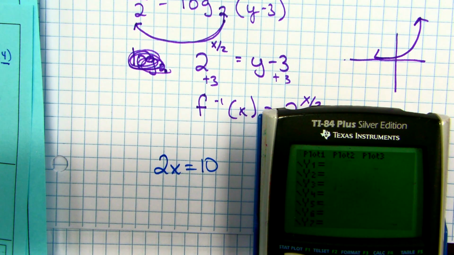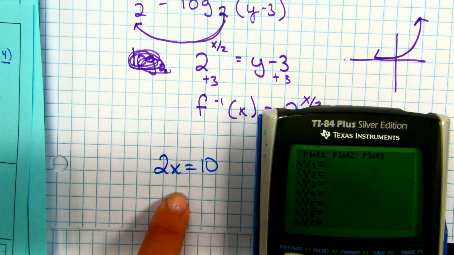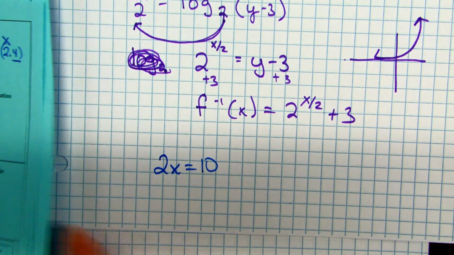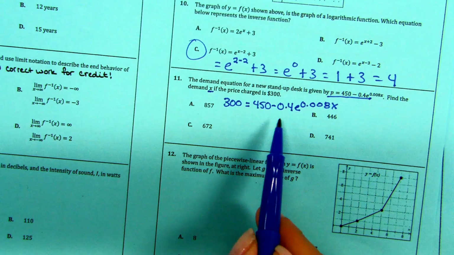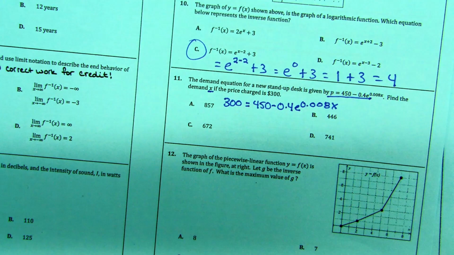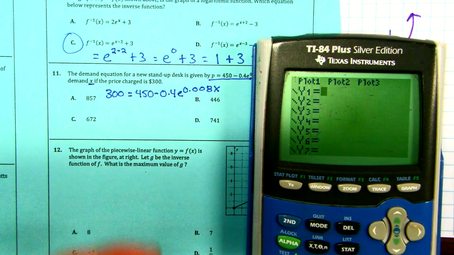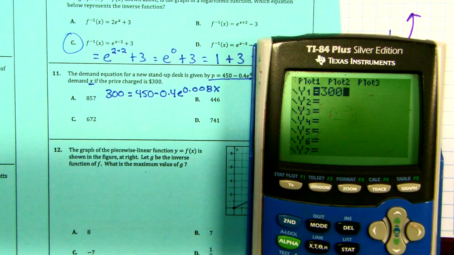So each side of an equation gets its own y sub something. It doesn't matter which one goes first or which one second. When I go to find the intersection, guess what my x value would be? Yes, it would be 5, because that's the solution. So what intersection does is it solves really complicated equations for us, and that's all this is going to do. If we go to y1 or y2, it doesn't matter which goes where. I put 300 as one of them, and I put the other side of the equation.